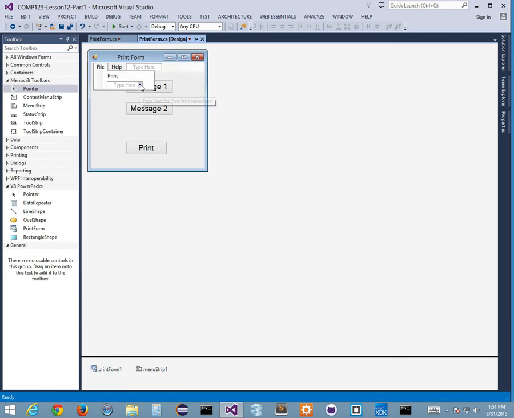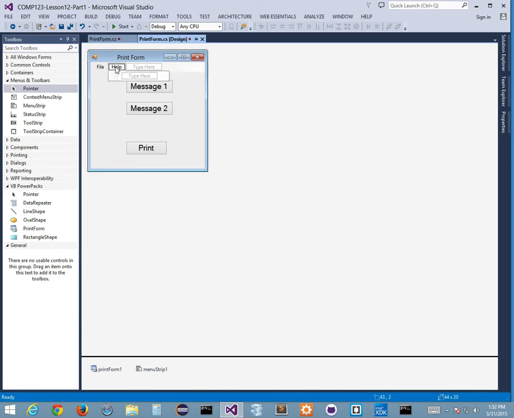All right, I'm going to click on this one again. I want to put my little menu item in here again, and then put a separator in there. This is my separator. And then the last item I want to put in here is another menu item, which is exit. So I'm going to type in exit. So I got those menu items: file, print, and exit. That's all I can do, right? We haven't talked about exiting yet, but we will.